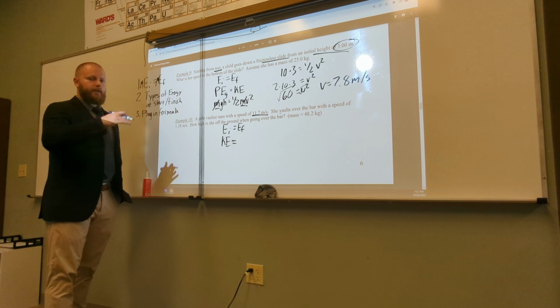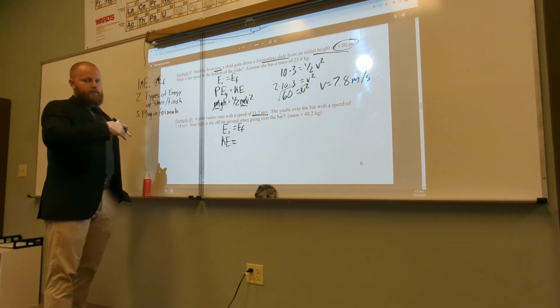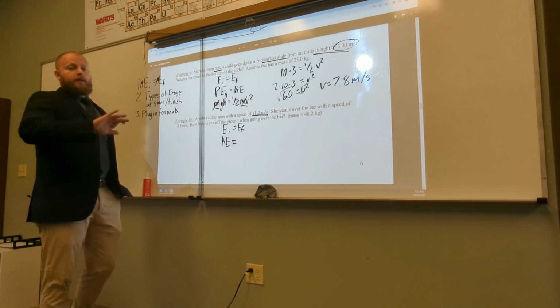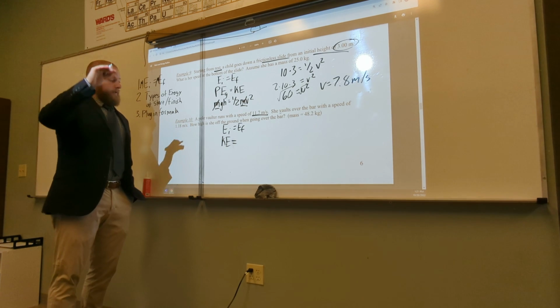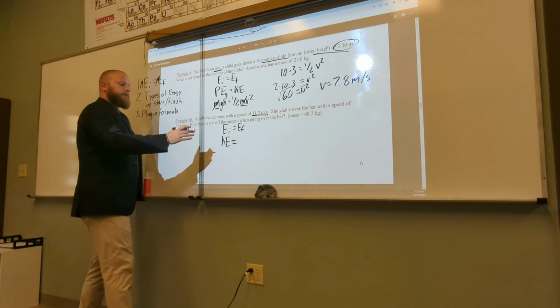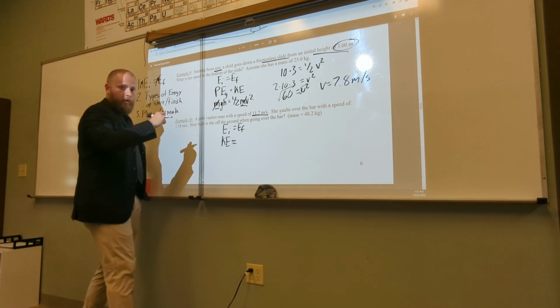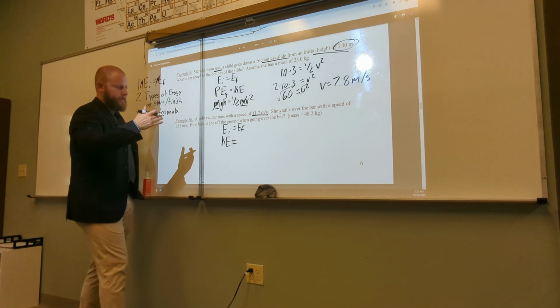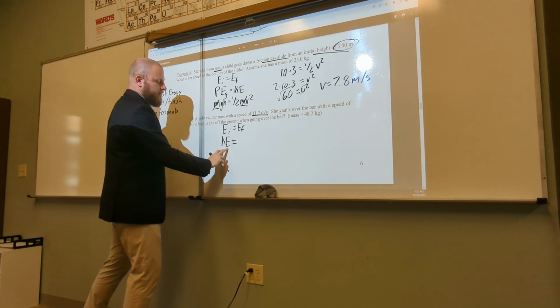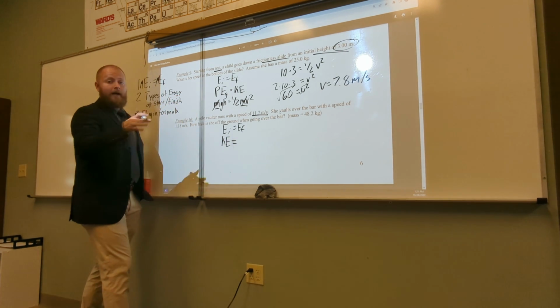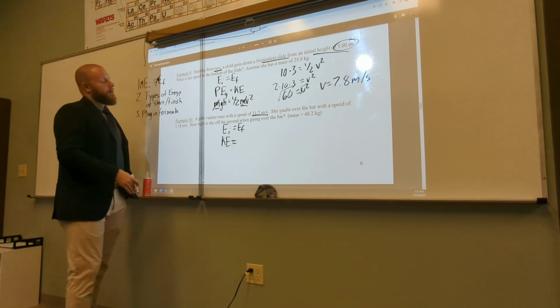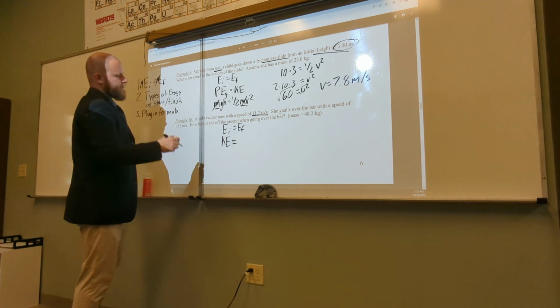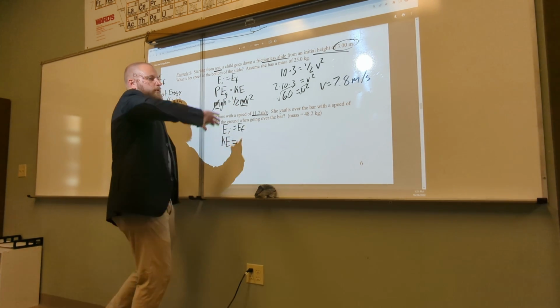Now, we are going to look at when she is going over the bar. At this point, is that pole bent? No, it shouldn't be bent when she's at the very top of her peak. Even though there is a spring potential energy involved, because that pole gets bent, it's not at the very beginning and not at the very end, so I don't actually have to worry about it at all. I'm only looking at the point where she's running and the point where she's going over the bar.